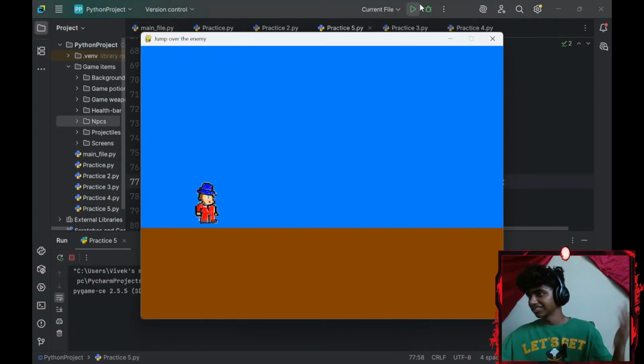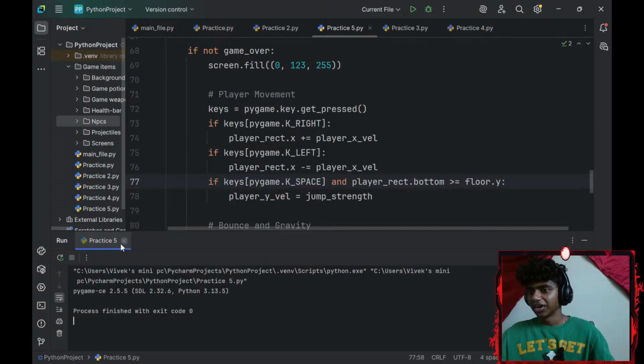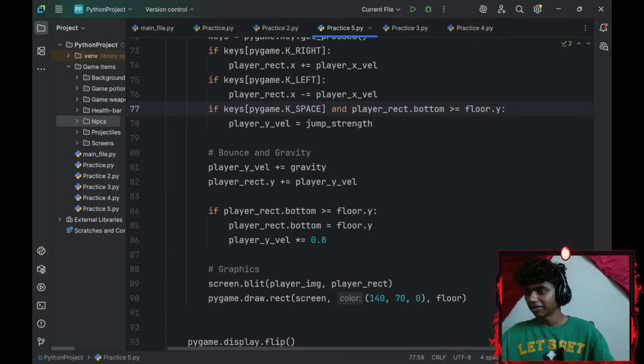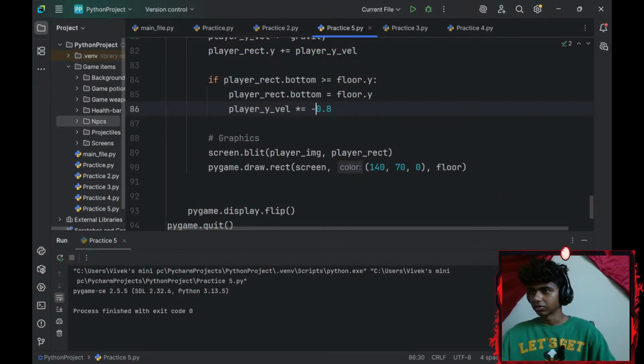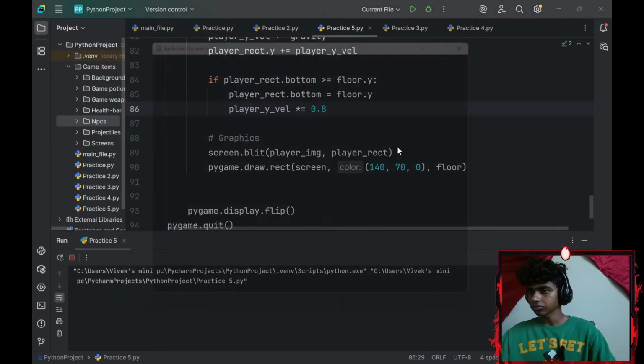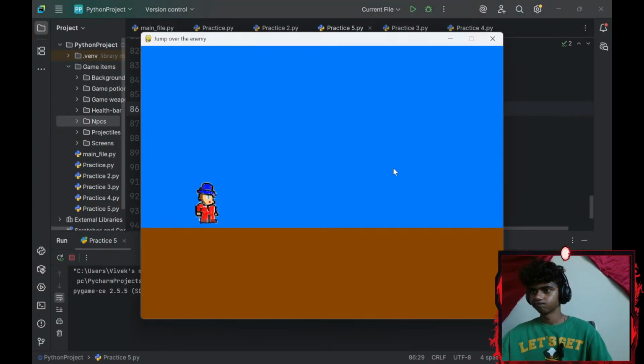Guys, at least I figured that part out. If I go with negative, it's going to be the same thing, just a little better. This has the kind of bounce. I don't want the bounce, so I'll just go with positive. There we go.